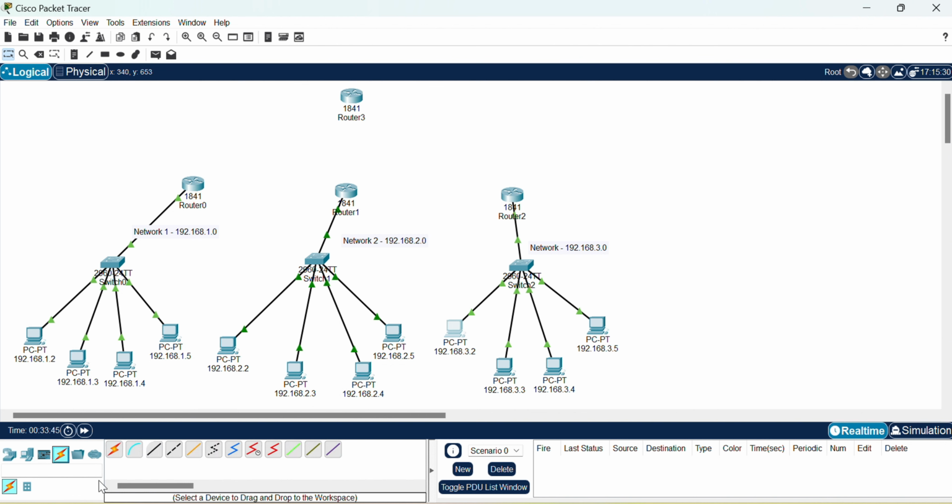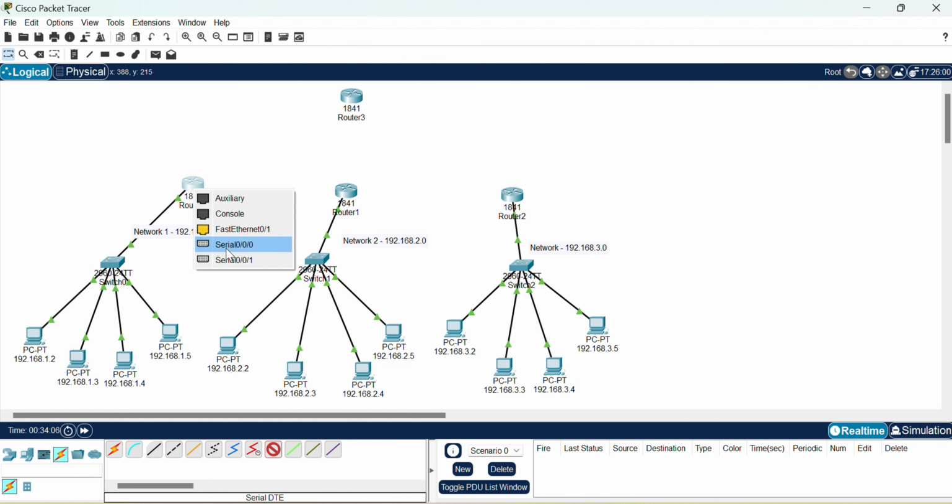So go to the connection. Now we have to connect the routers. To connect 2 routers, we have to use the serial DTE wire. So select that and click on any router. You have to select the serial port.